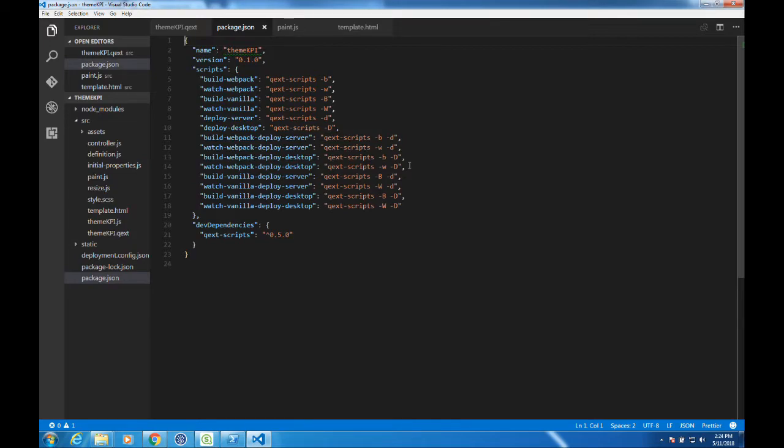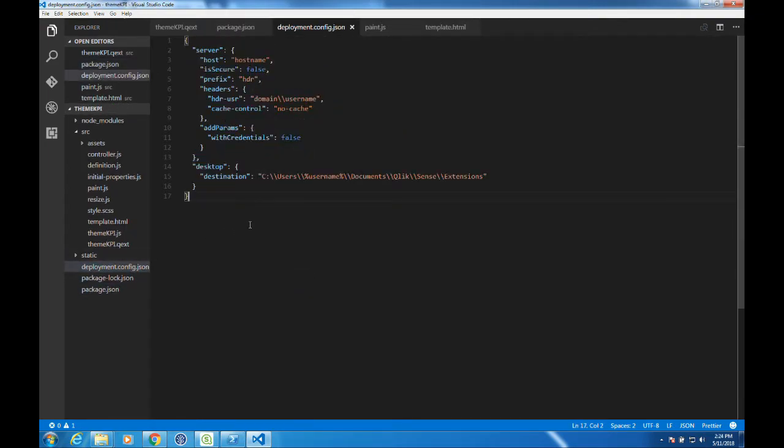Now, we can set this up, we can start running this. The first thing we need to make sure of, though, is that we're actually pointed to the correct location for our deployment. So if we go to the file called deployment.config.json, we can see here that it's pretty much almost set for us. There's just one thing that we need to change. In the section at the bottom that says desktop, we have defined an object within desktop, and there's a destination property. We wanted to just update the value of that and point it to the correct directory.